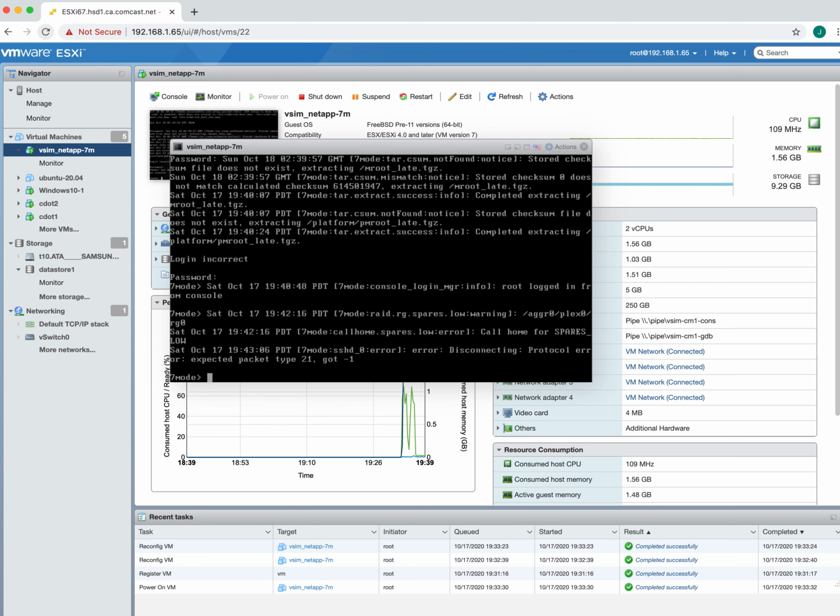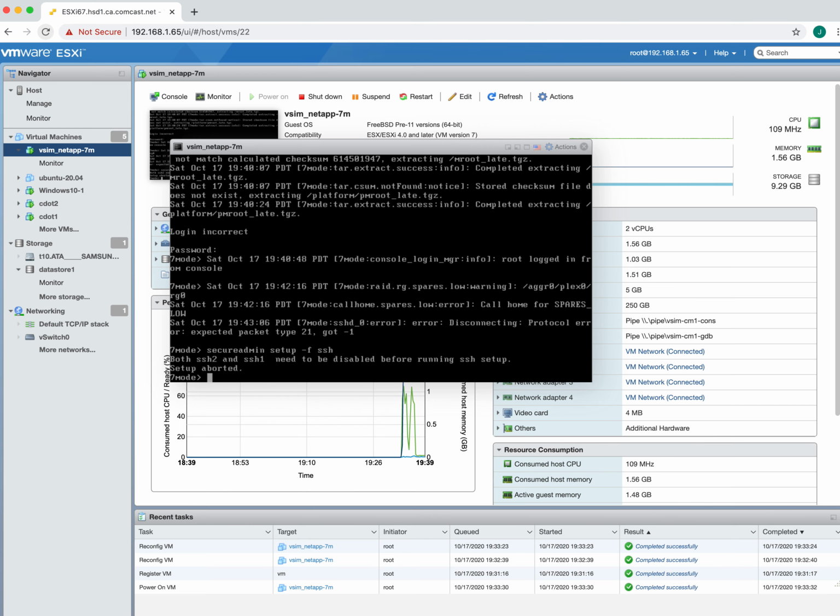So let me look at my phone here. I took a picture of the command I need to use for this thing, so I kept it on my phone. Let me dig that out of my phone here. Okay, the command I need is secureadmin setup -f ssh. So let's type that command in: secureadmin setup -f ssh. Now, once this is all in here, you can make new keys at a better length. All right, so it's saying, aha, you can't do that.